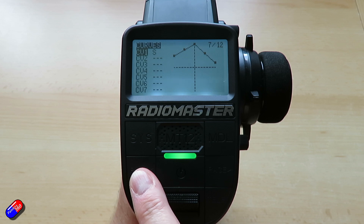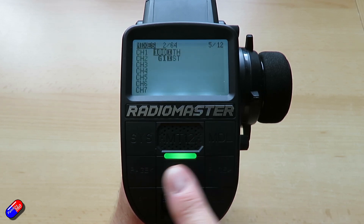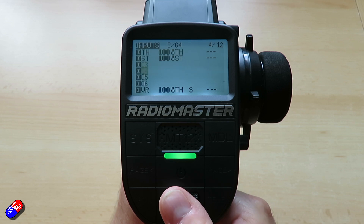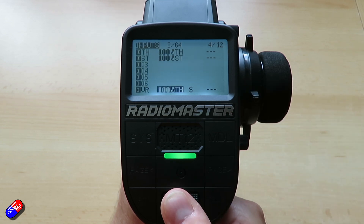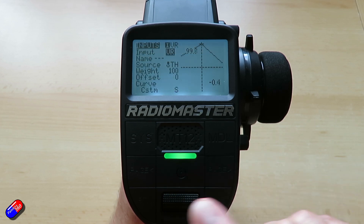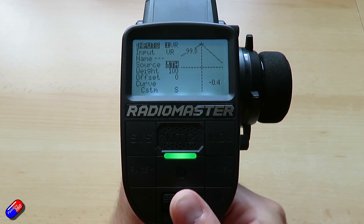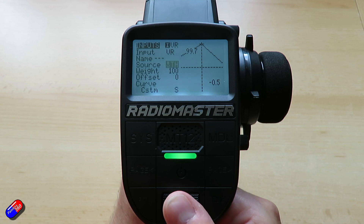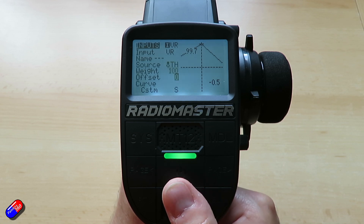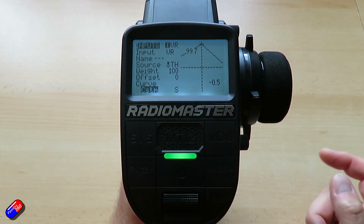If we come out of there and zoom all the way back to look at the inputs, I've created what's called VR — variable rates. Press and hold enter, select edit. I've set it up so it's taking its input from the throttle — you can just hit enter and move the control you're interested in and it'll select it. Then down here I've connected that output to this particular curve.